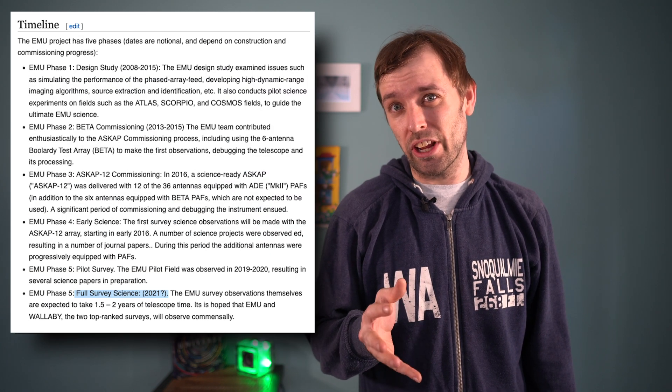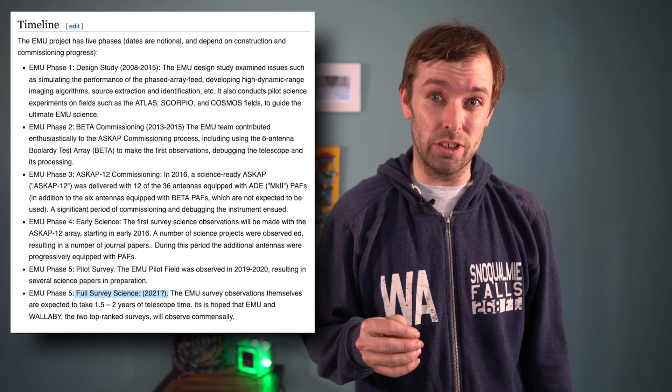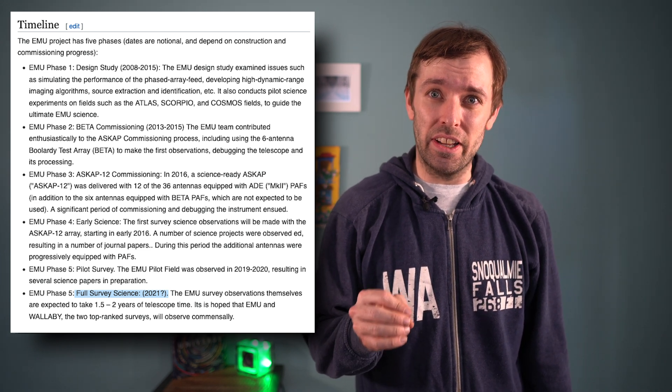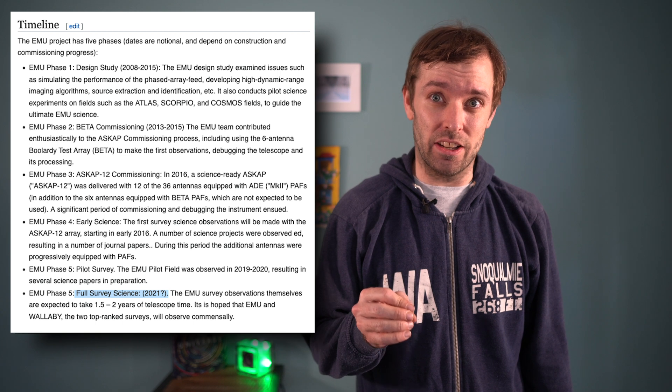The EMU project was started by Professor Ray Norris. He expected the detailed survey to reveal strange new things. The resolution would allow machine learning to parse through the enormity of the data, potentially finding new, never before observed objects and phenomena. He expected these results years after the data came in, and the full-scale survey doesn't even start until later this year. But they did a shallow pilot scan in 2019.